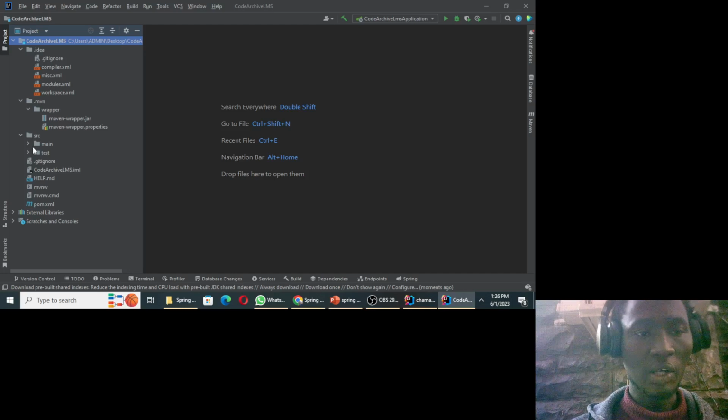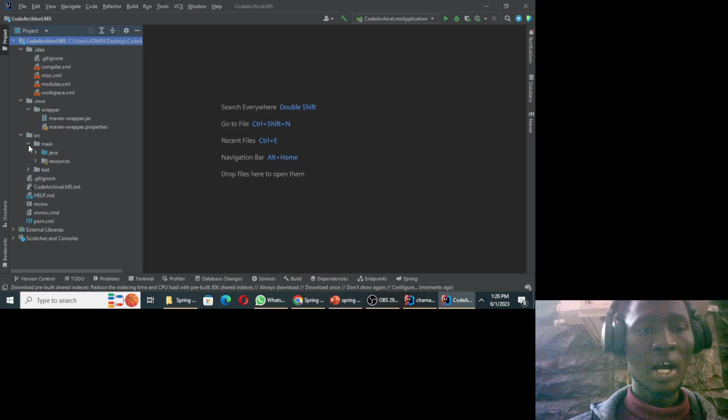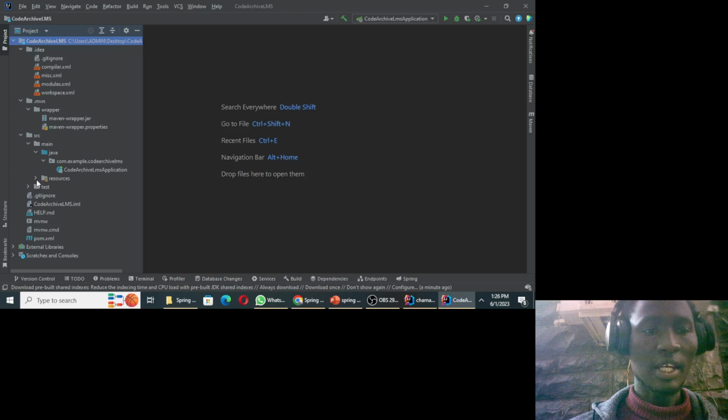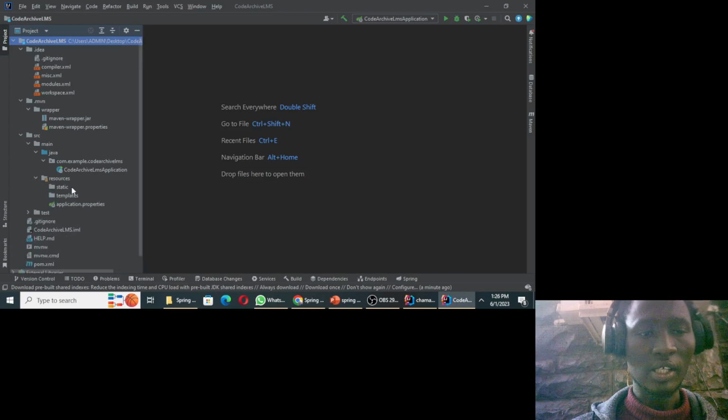In this folder we have the folder called main, and under this we have the folder called java. If we look at this package of ours, you can see there is a class called Code Archive Learning Management System. And then in this other folder called resources, we have these other subfolders, static, templates, and then we have this file which is called application.properties.